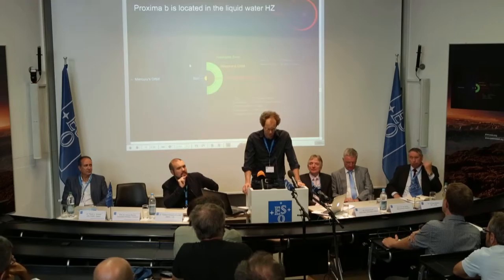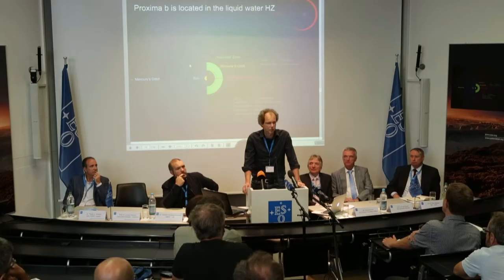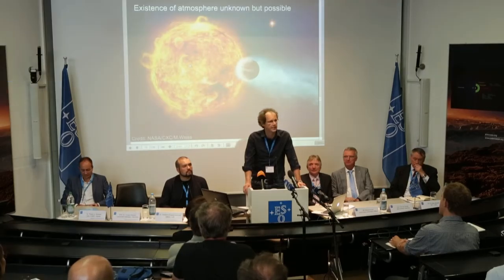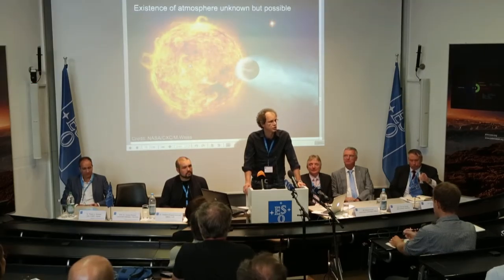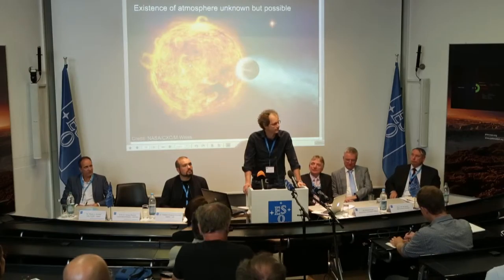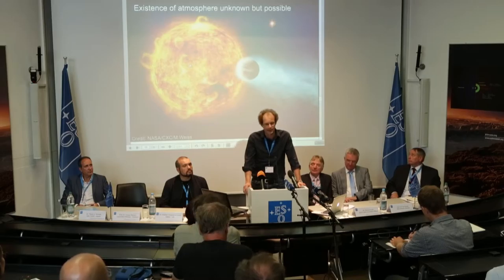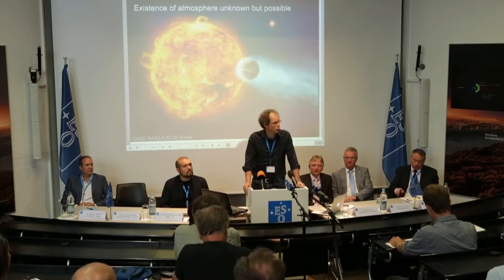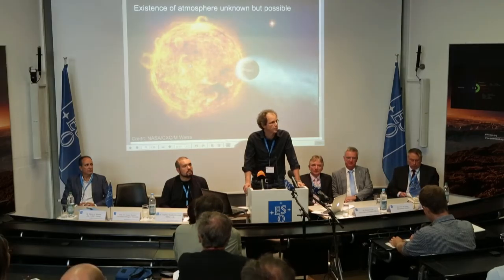We expect and completely trust that a planet with a mass of 1.3 Earth masses is a terrestrial planet. It is a general misconception that these M-dwarf stars are flaring intensely and that nothing can survive in their proximity. But most probably that is not the case. This does not exclude the existence of an atmosphere, and if the planet does have one, it would not get blown away by the star's current activity. We have no clue whether this planet has an atmosphere or water, but the existence of both is actually plausible.